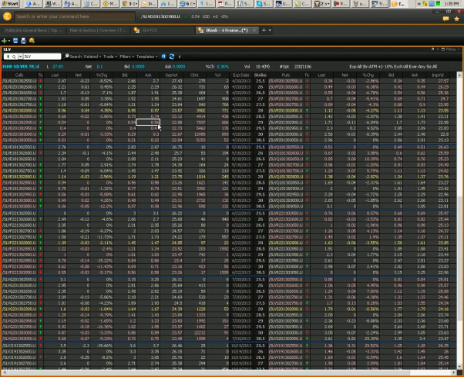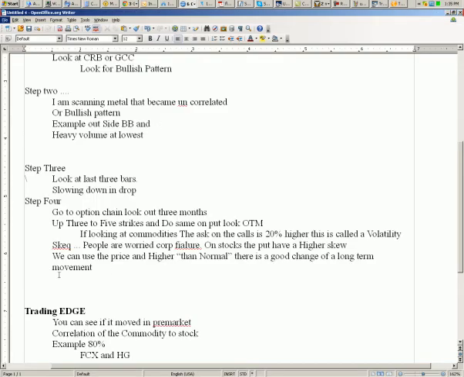The year silver ran from 22 all the way to 50, these were almost constantly double. The puts, you couldn't get rid of them. They were constantly double. So these are pretty fairly evenly priced. There's not a high probability of a run. But what I do is I look at those and I say, well, if they get up to double, they're out of whack, and I'll use them. That's one of the ways that I can tell if it's going to run over the long term.